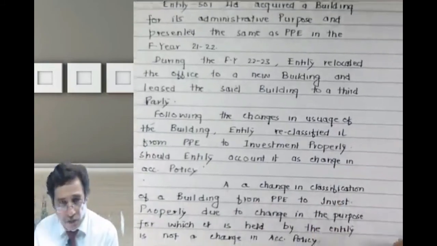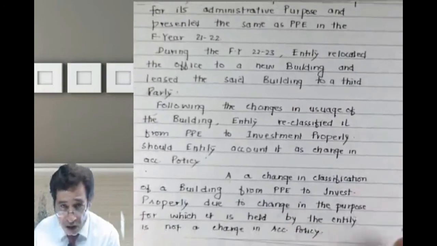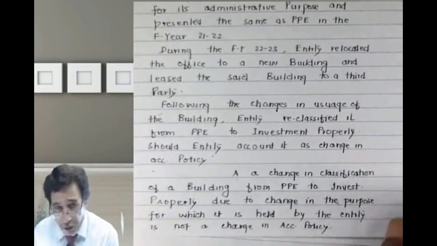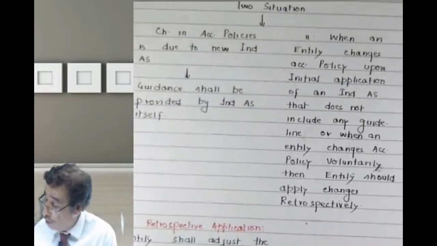This was your sheet number 3. I hope you have written it, or in fact, you pause the screen and then write each and every word. This is sheet number 3. Now we move over to sheet number 4, correct?